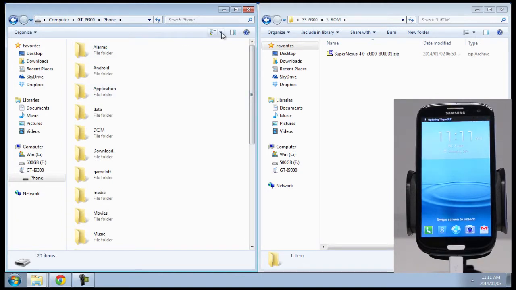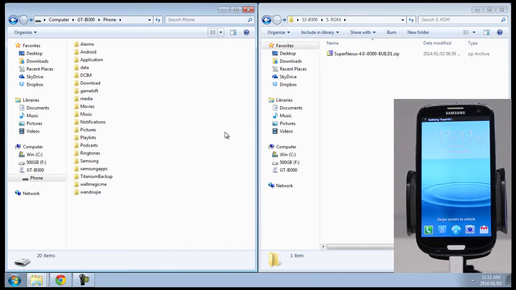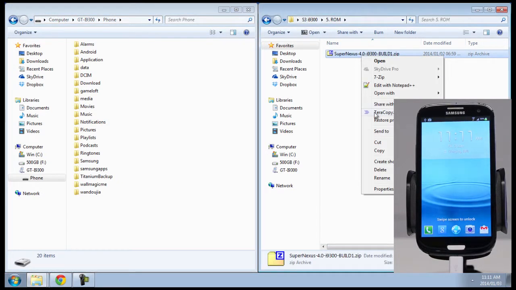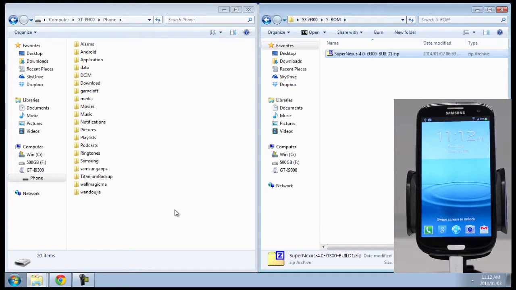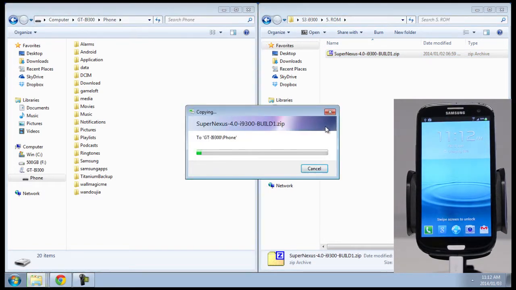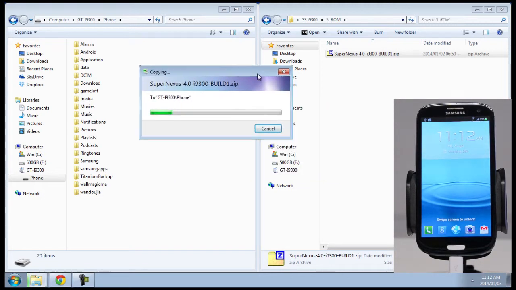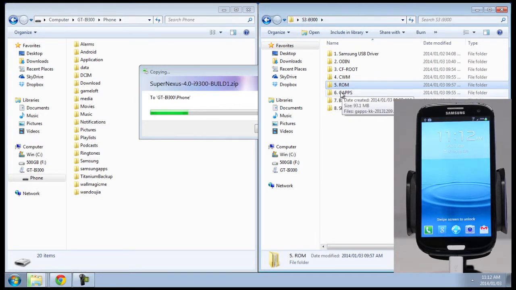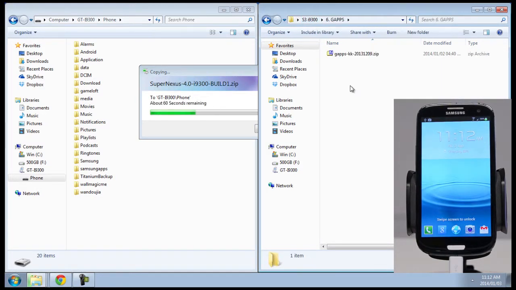On my phone I'm just going to do a normal copy and paste of our SuperNexus ROM. There are two files we'll be transferring. The first is our ROM file, and the second one is what they call GApps, which is just short for Google Apps.